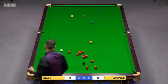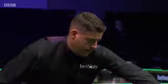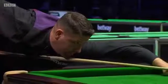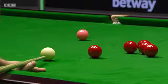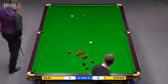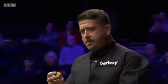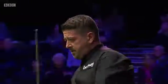In the deciding frame, when you get to the break, gets to about 20, then your cue arm gets loosened up. You start to get into a groove where you can go on and win the match. It's so hard in scrappy frames to get that going, but Matthew looks to be in stroke. That clearance at the end of the previous frame was incredible. He looks to be moving around the table a lot more positively.